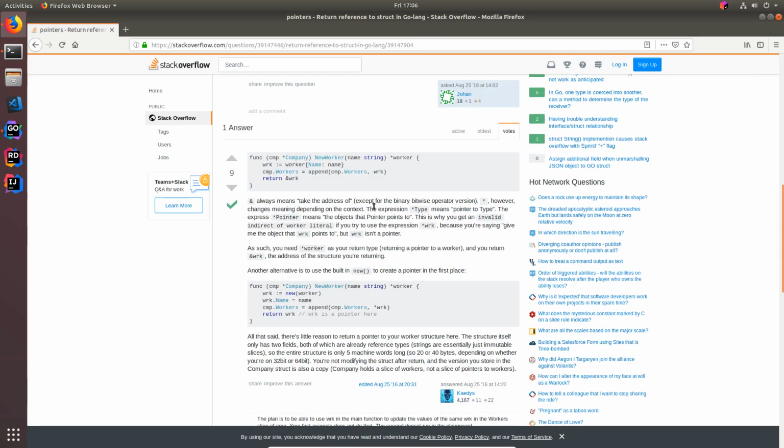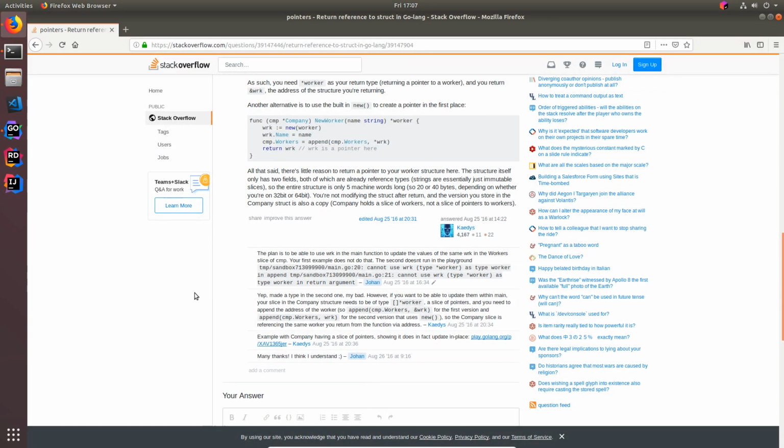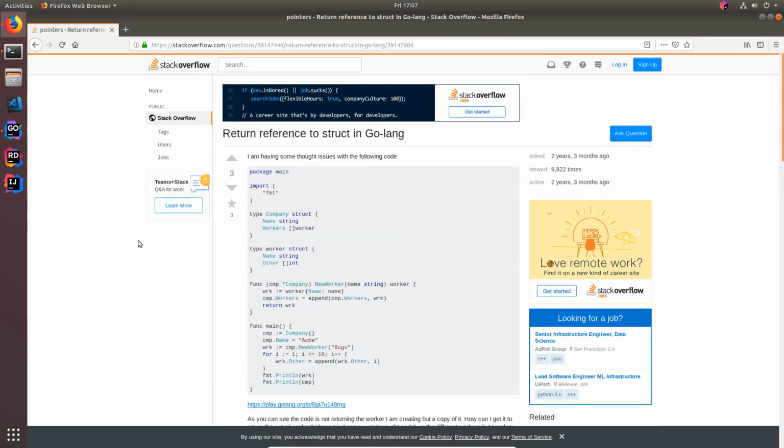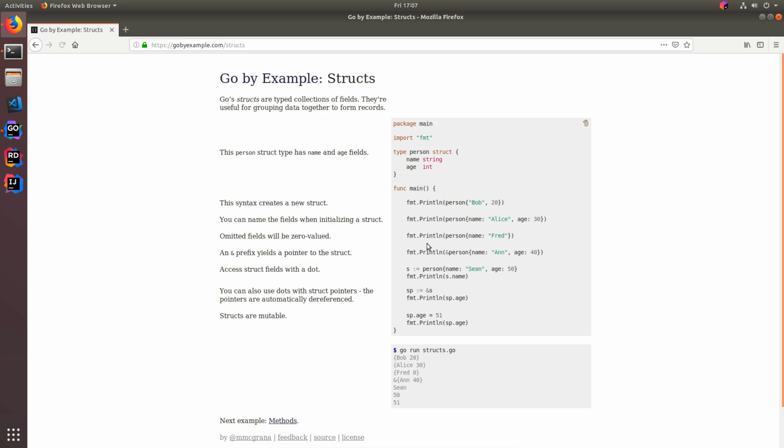Oh, same thing. Woohoo. So function new worker. Okay, so add a new worker, and then the worker is added to the company. Return worker is a pointer here. All right, okay. I don't really care about the pointer. Structs, let's look at it.